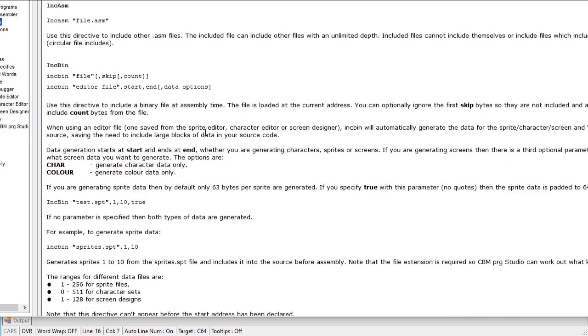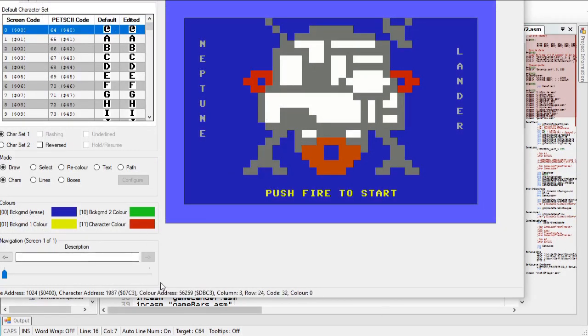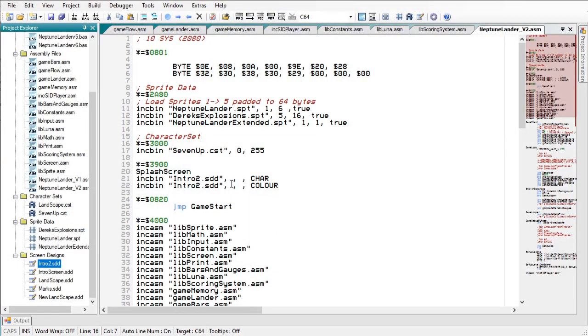Use this directory to include a binary file at assembly time. The file is loaded. You can optionally ignore first steps. I wonder if that's... Can you have more than one screen? Let's have a look. Oh, we can have more than one screen. Okay. So maybe this is 1 to 1, 1 to 1.